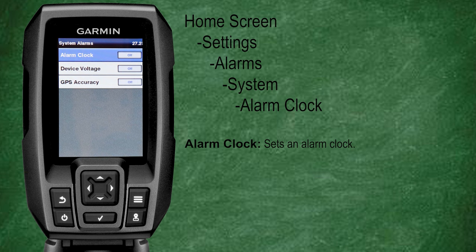A good rule of thumb is to set the scroll speed to match your boat speed, and setting the scroll speed to auto will allow the unit to set the scroll speed based on your current vessel speed. Having the correct scroll speed selected ensures that targets are drawn with correct aspect ratios and aren't going to appear distorted on your screen. Scroll speed can have a huge impact on how targets are displayed on your sonar screen.